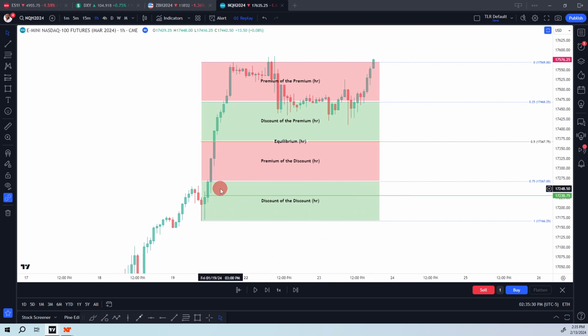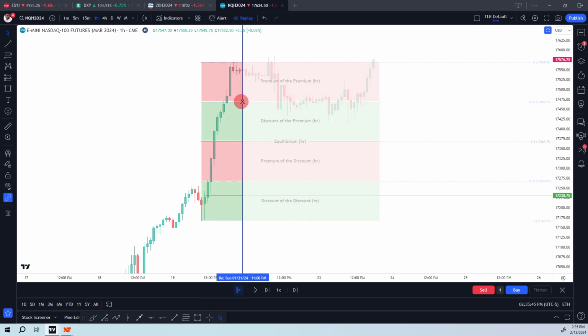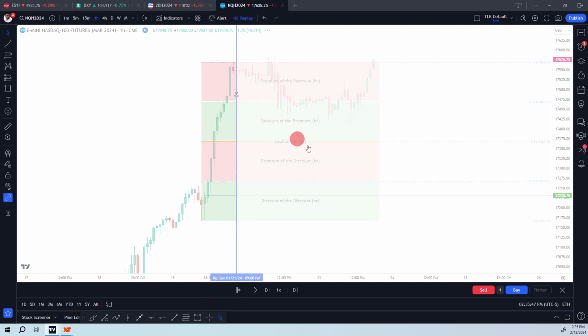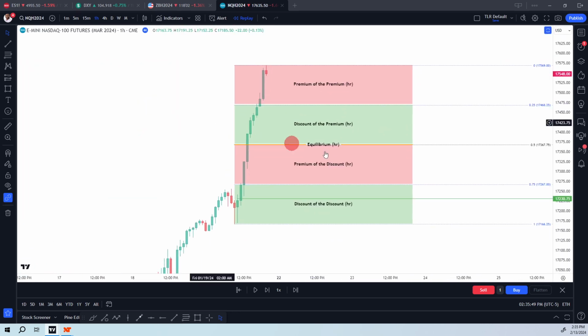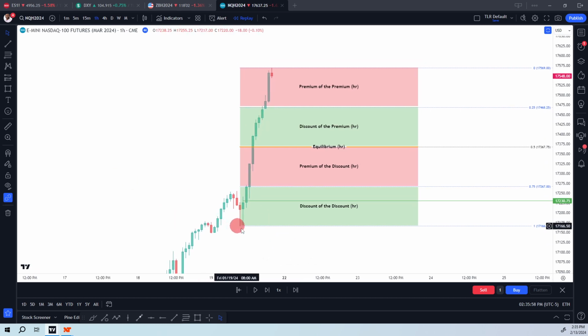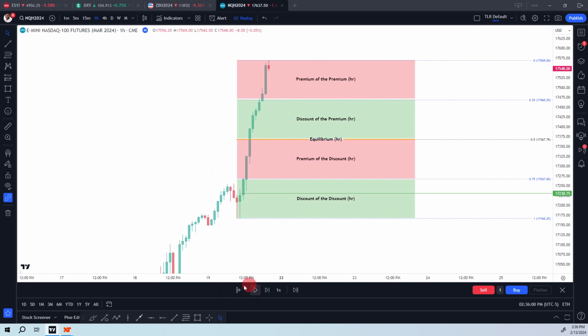You heard me say sell side liquidity when you want to be on the opposite end. Listen to me. Follow me for a minute. It's going to make sense. So you have this, matter of fact, I'm going to back this up some more so we can't see any candles. All we want to see is our dealing range, right? So now, you hear me when I say you want to sell in a premium and buy in a discount. Now let's clear this up for you right here.